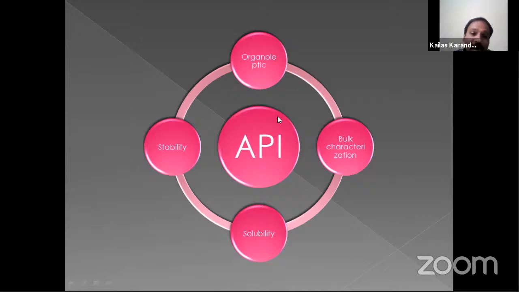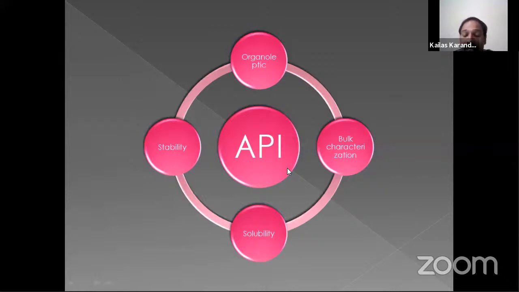So most of the time we have our own API, that is the active pharmaceutical ingredient, and this particular API may be synthetic or semi-synthetic, or most of the time it could be obtained from natural resources. This API is usually along with us, and we try to develop. We discuss with our guide that I want to develop this formulation or that formulation, or we are going through the development of a few cosmeceuticals. So as per the API, based upon that API we develop the formulation.